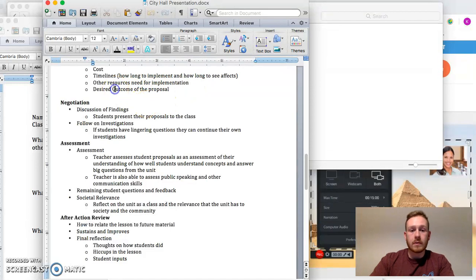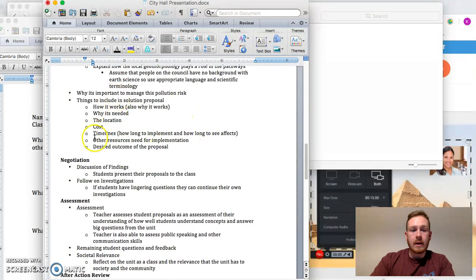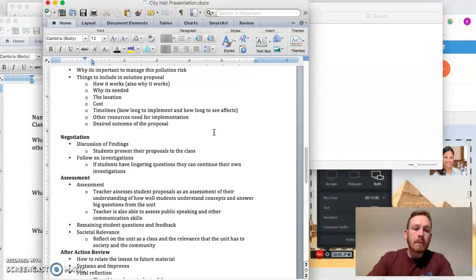their proposed solution. Any other questions you think of that they can answer will go in here, and then put these together once you've come up with what you want students to go after and answer and come up with. Use that to guide you in your creation of the rubric for how you're going to grade them.